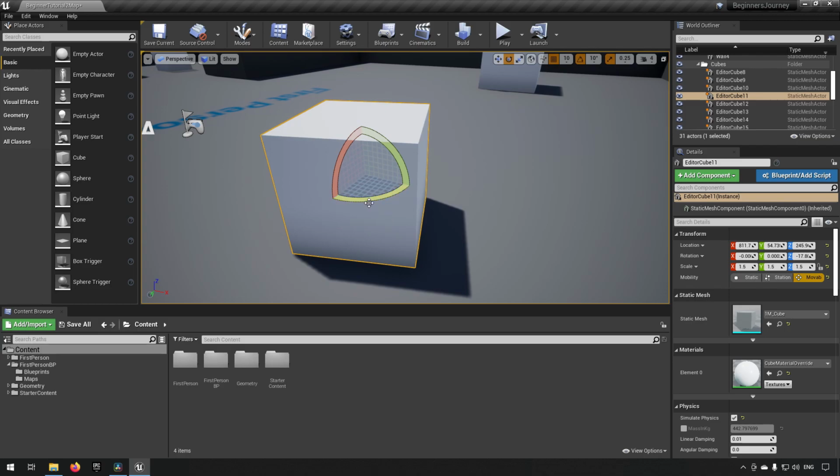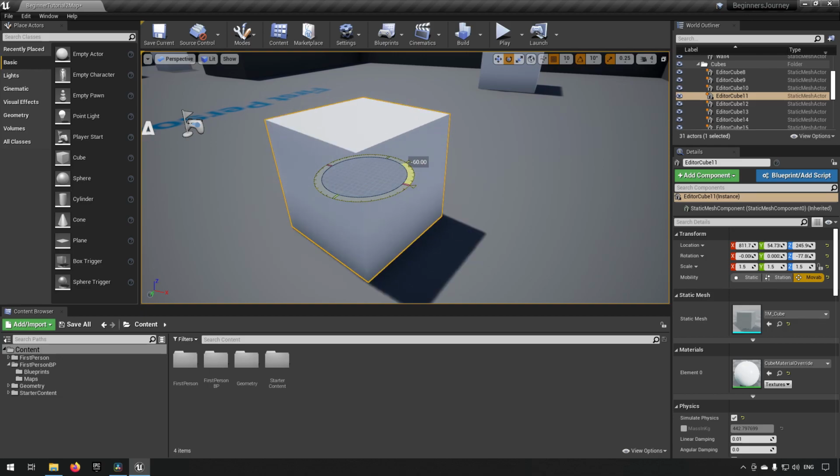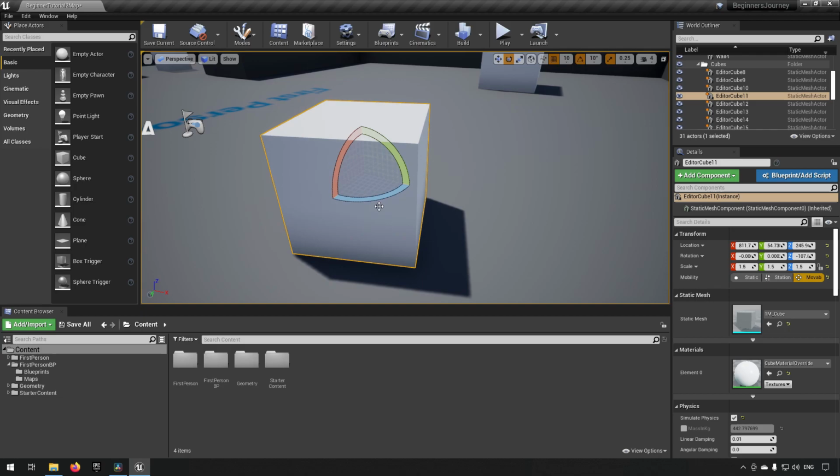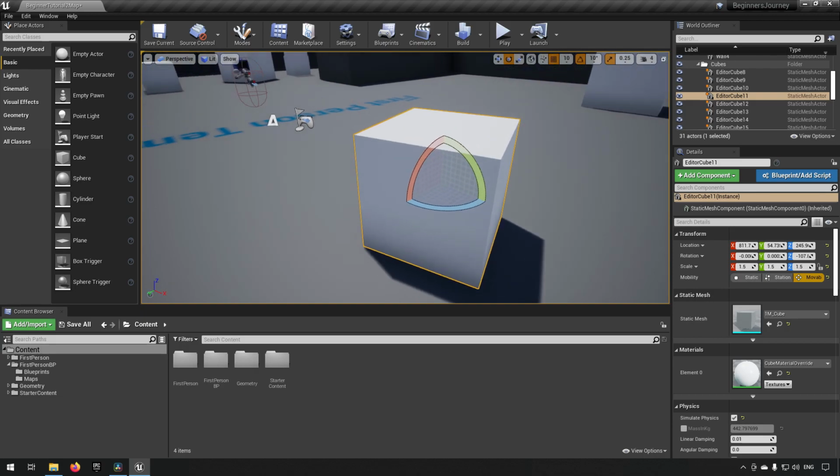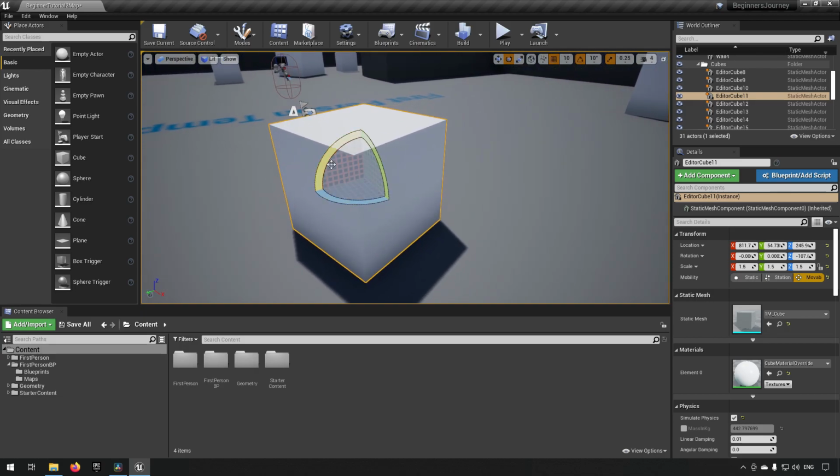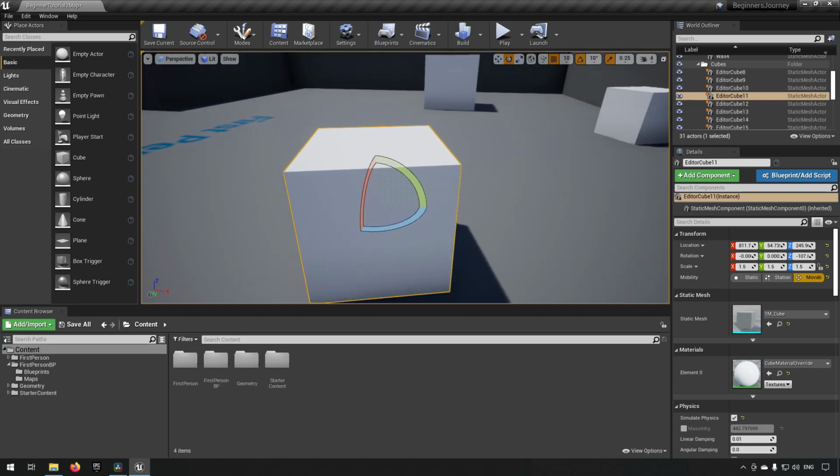So if you want to rotate, say, a quarter rotation around the Z-axis, then you could grab the blue and then drag the mouse until you get 90 degrees, and then you have moved exactly a quarter around its axis. Similarly, for the green, the blue and the red, there's also a green one which works in the same way.